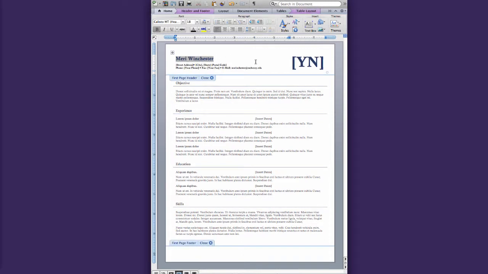Depending on what options you have, you can make changes by double clicking on them. So this would be my initials, so I'd put an MW, and then you can put in your address, and you just click on each area and replace the text. And you don't have to put in your real address. You can use the same one I'm using, which is the address of the college. You can make up your phone number if you'd like. If you don't have a fax, you shouldn't include it. You can just delete that.